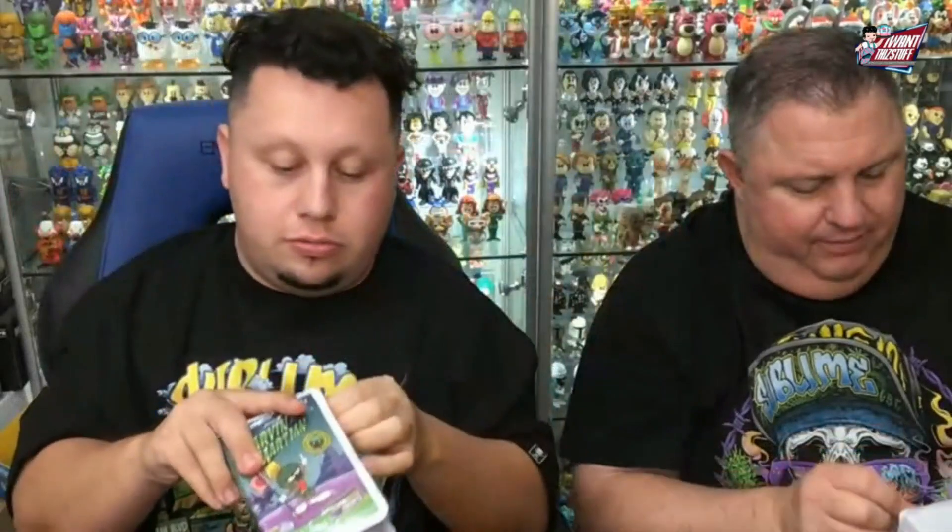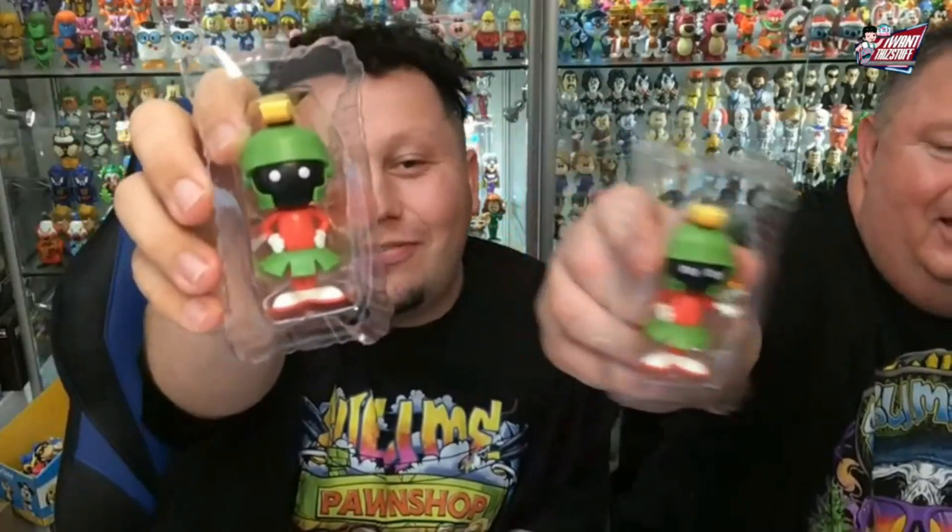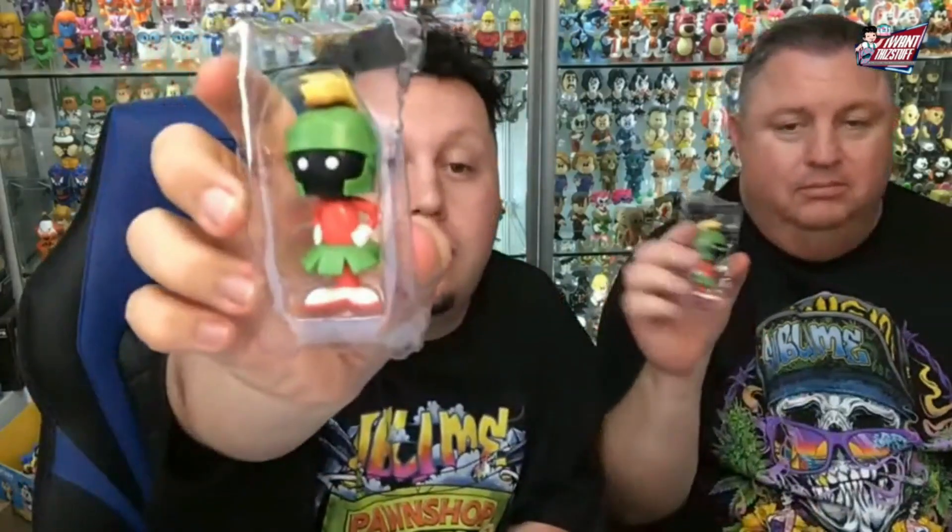Chase card. Hey, we didn't do too bad. Three chases. We did not do that bad. We did better than those 13 bucks — the 13 fun on the run box. I'm hoping... my boy Marv. Brian loves Marvin the Martian. Love him. Official sticker. I have no clue what the chase is. Holding gun. Holding gun. Oh, common. Sheesh. Chase! Dude, we didn't do bad at all. You got three chases, dude. You suck. Three chases for Brian. Four chases total. That's pretty good. I'll take it. I don't care who pulls it. This Marvin, pretty cool looking.